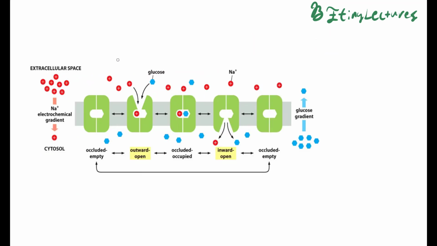So here is the glucose sodium transport, and notice that we have a high concentration of sodium outside of the cell, and a low concentration of glucose outside. Inside the cell, we have a low concentration of sodium, and a high concentration of glucose. So over here, this transporter is going to open, and when it opens, sodium, which is a high concentration outside, goes into this pocket.